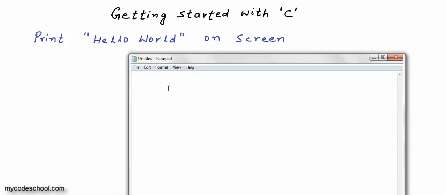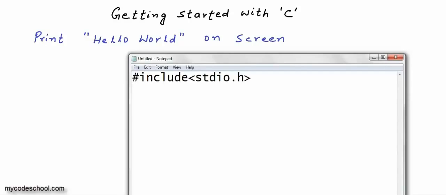And now I can start writing my program. The first line that I will write in my C program will be this: pound sign and then include and then this less than sign and then stdio.h, and then a greater than sign, so stdio.h is within angular brackets. Things are case sensitive here, so make sure you write everything in lowercase letters. This line is saying that I want to use the functionalities of a C library that we call the standard input and output library, or just stdio.h. I will come back to explaining what a library is. I'll just move on for now.